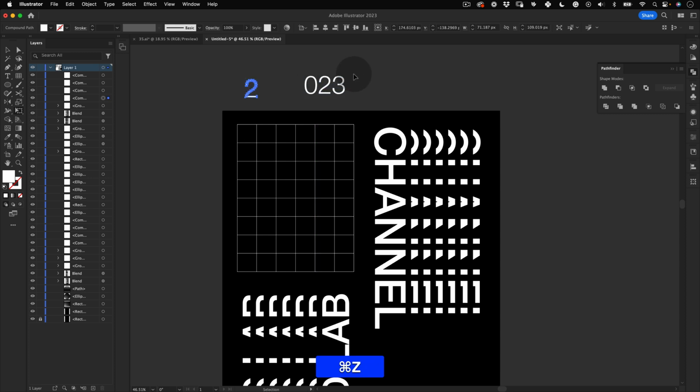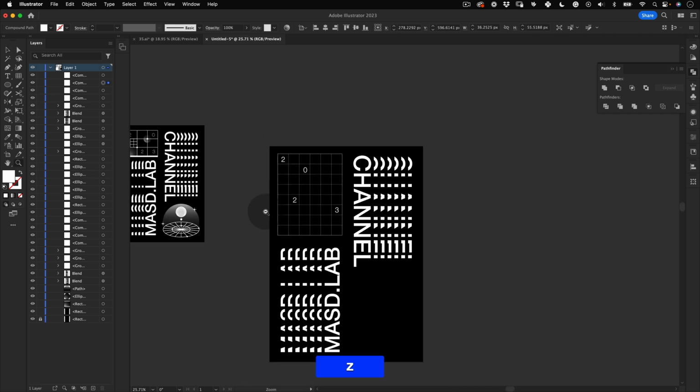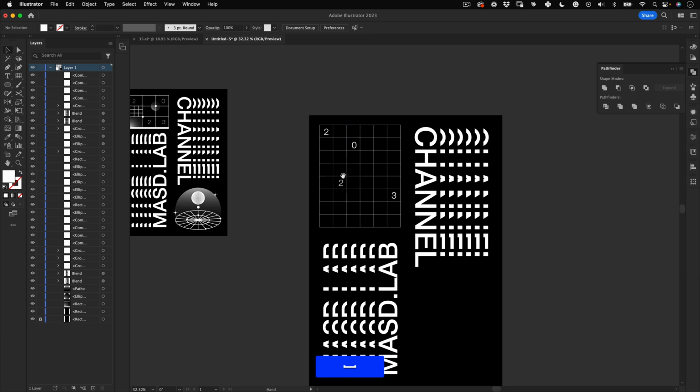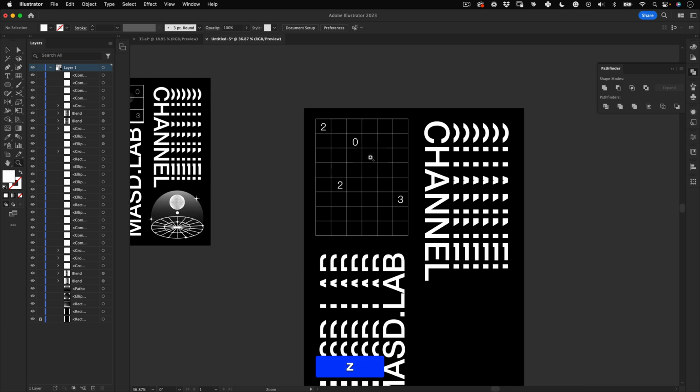okay, I made a mistake. I should scale this down together so I keep the same size of the scales in every element. So I'm gonna distribute these numbers randomly in this nice grid that we have here. It looks like a Sudoku kind of situation happening, which is fun.